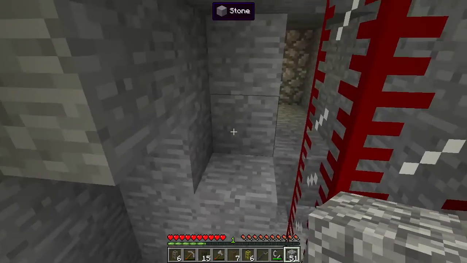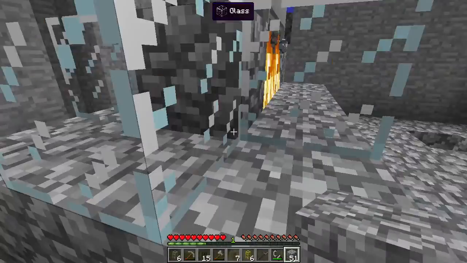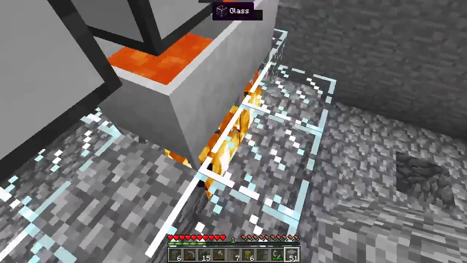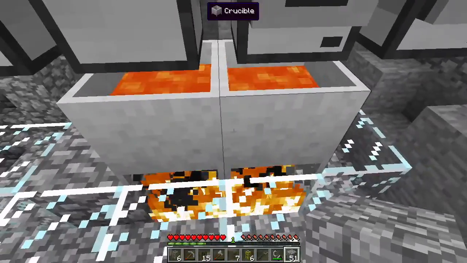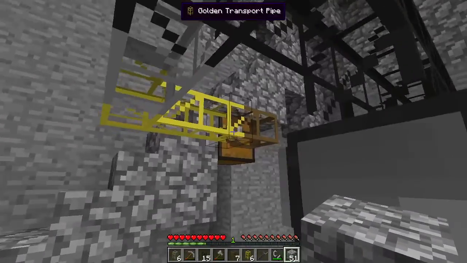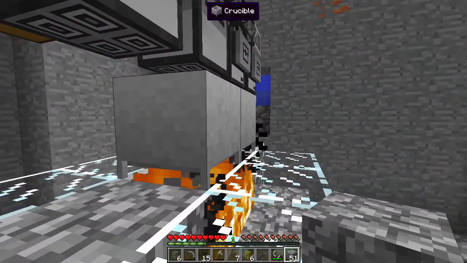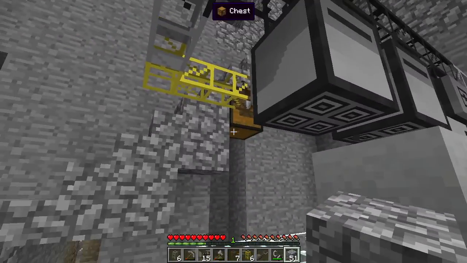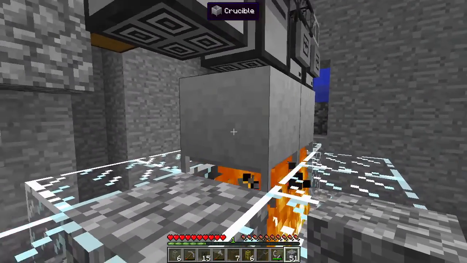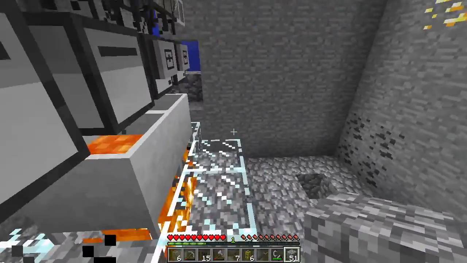The part that we don't have is this part over here, which is taking the cobblestone out of here and turning it into lava of some kind, which we have that here. So basically what we're missing is the part that takes the cobblestone and sticks it into these crucibles, because the crucibles melt cobblestone into lava, but we need something to take the cobblestone into the crucibles, and we need something to take the lava out of the crucibles into that tank over there. So that's what we are going to be continuing on this episode.